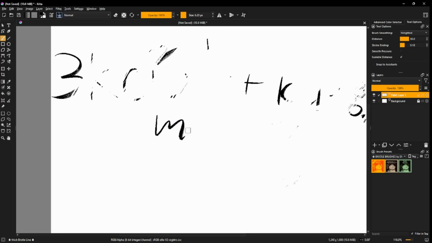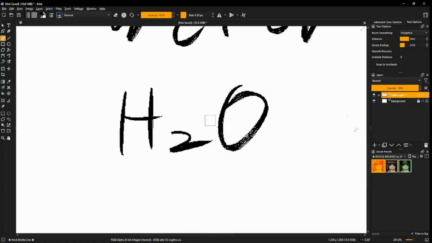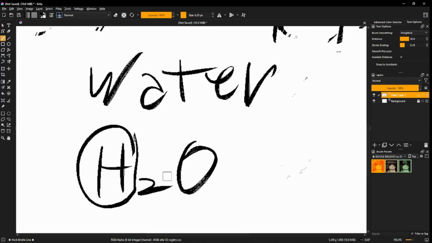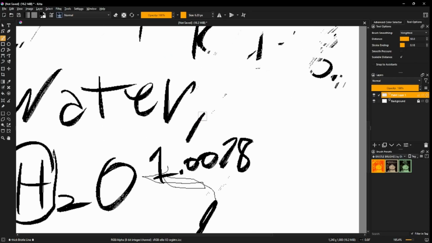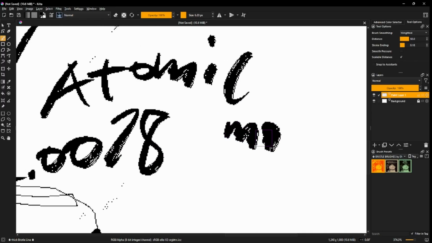Calculate the molar mass of water, H2O, is to first look up hydrogen, which is H, in the periodic table. This is the atomic mass. But here's the secret. It's also the molar mass.